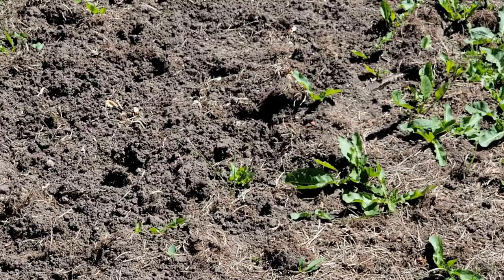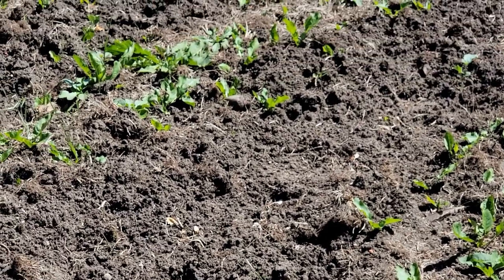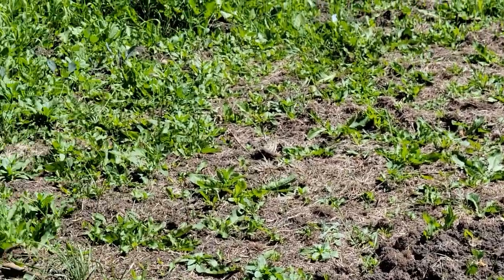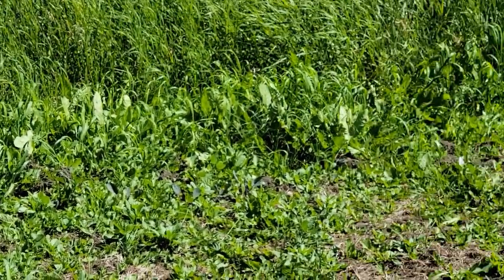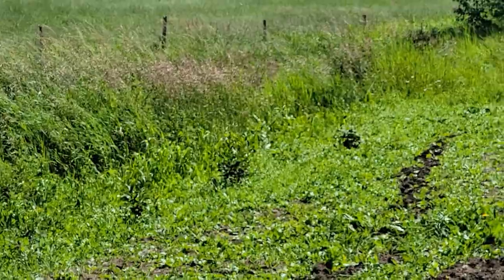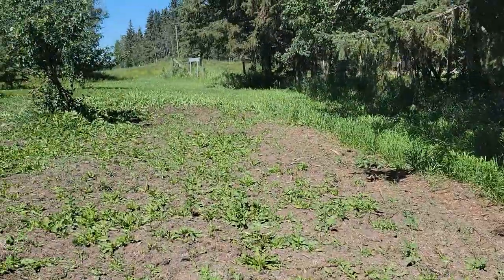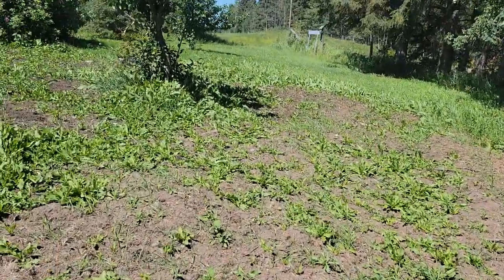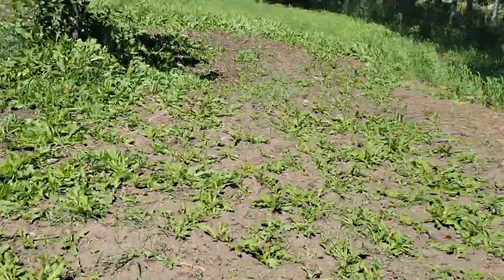So we have some broccoli growing in here, and some pumpkin, and then I don't know if we can see it from here, but I've got some cabbages growing along there, along with our fruit trees. Just gonna go over to the apple trees and see if there's anything growing. Come on, sweetie.